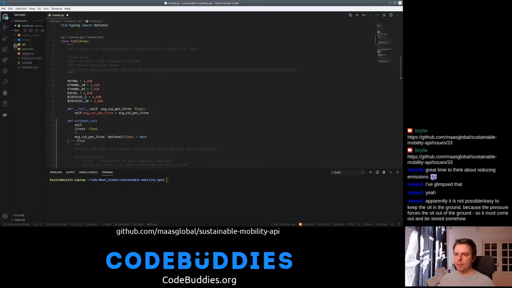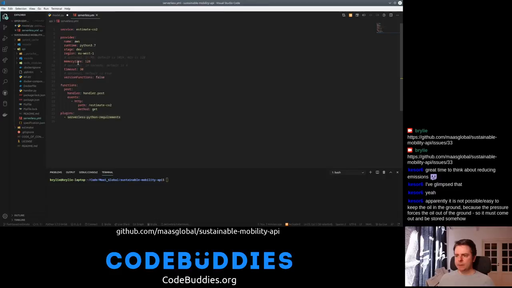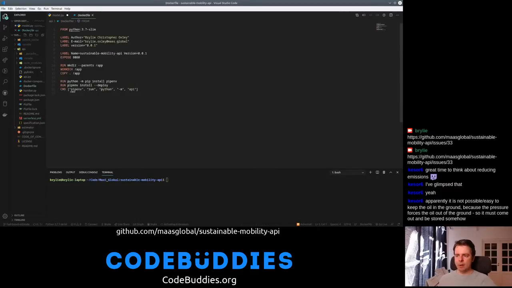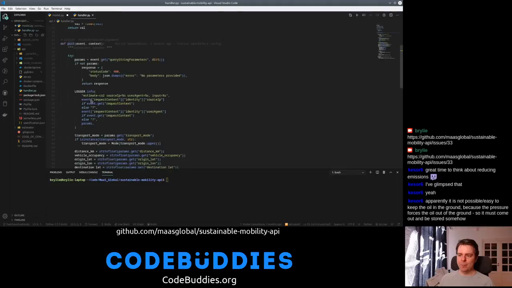You can check it out on PyPI, and then this API, which is packaged with Docker, and we have a serverless deployment, so you can at least deploy to AWS. We're working on how to deploy it if you want to run it in Kubernetes or something like that, or if you're using Azure. We don't have it packaged for those yet, so the best option would be to use the Dockerfile, or you can just run it natively. It's really minimal. It doesn't do a whole lot, to be honest.